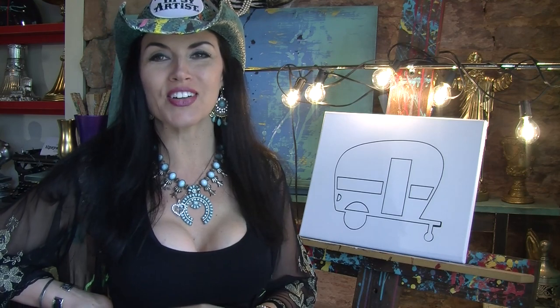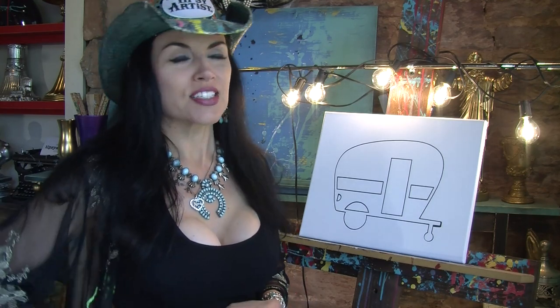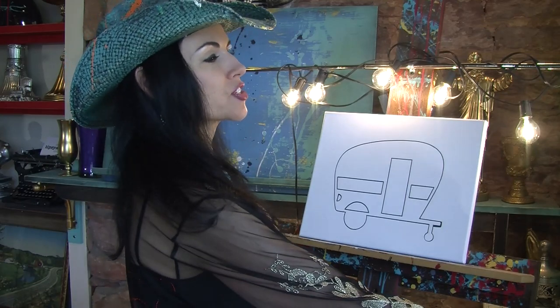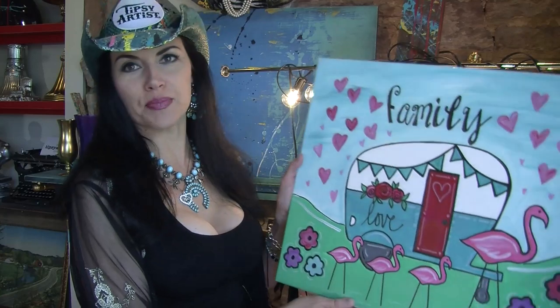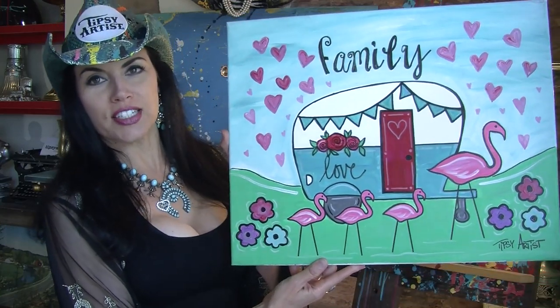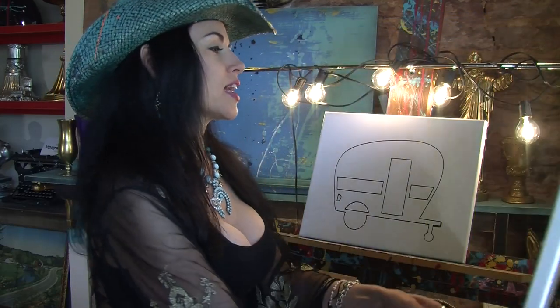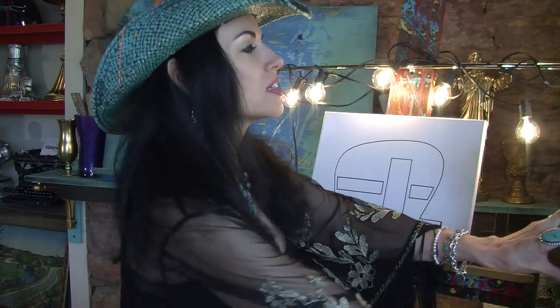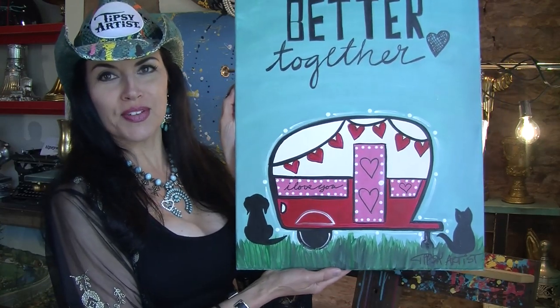I am the Tipsy Artist, and today we are painting a beautiful camper. So I'm going to show you my inspiration. I've done this a lot. Campers are very popular with all the glamping and everything. This is one I did for family. It's got cute little flamingos in there. And then I've done another one for Valentine's Day, Better Together, pretty fun.